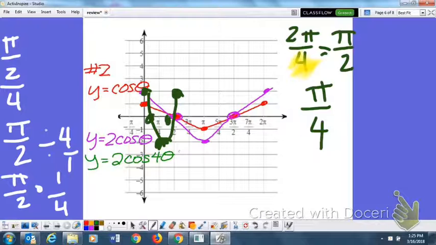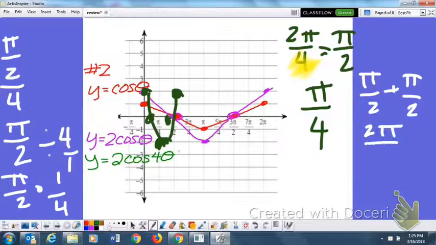I know you guys hate the fact that it's pi over something, which is totally understandable. Now we need more than one period. So what's my period again? How often is this going to repeat? Pi over 2. So this point is at pi over 2. What's pi over 2 plus pi over 2? What's pi plus pi? 2 pi. When you add fractions, do you change the bottom? No, so it's going to be 2 pi over 2, which is just pi. So that means the next time you have this point is at pi.